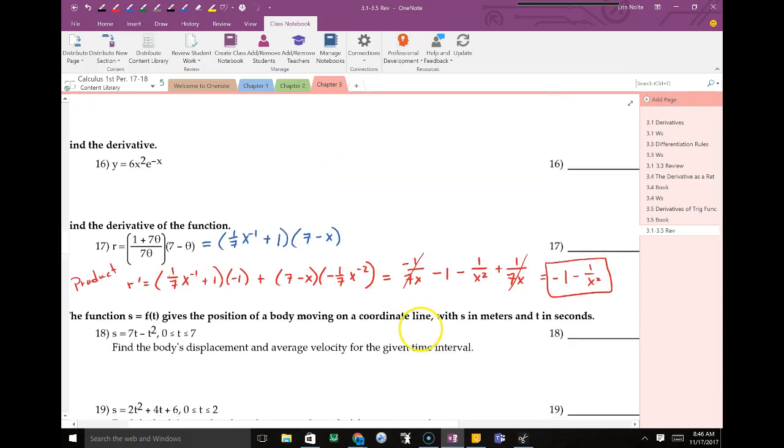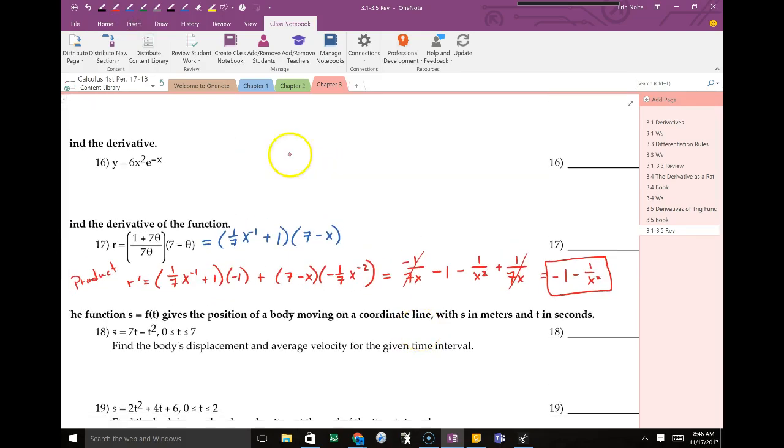Yeah. 16? Oh yeah, 16. No, 16, this one does have a little glitch in it because of the negative e. We didn't talk about this derivative. So number 16 requires you to do a product rule. You have a first, which is your 6x squared, and your second term is your e to the negative x. So I have to do which rule to derive this? A product rule. Okay, so this is first times derivative of second plus second times derivative of first. Okay, so my first is 6x squared.